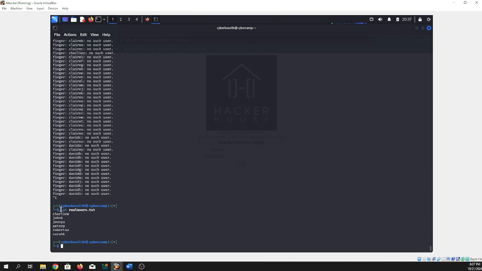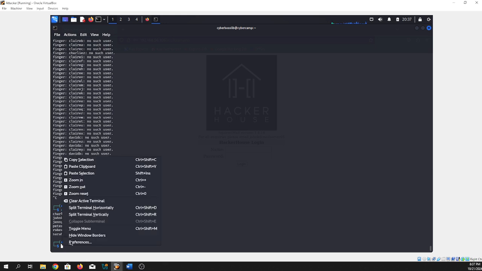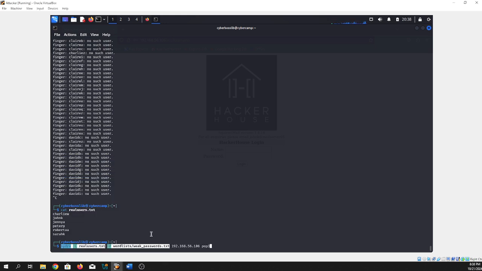So now that I have the real users, I'm now going to use the tool called Hydra to try to brute force the POP service running on the mail server. So when I do that, these are the real users and the password file, okay?